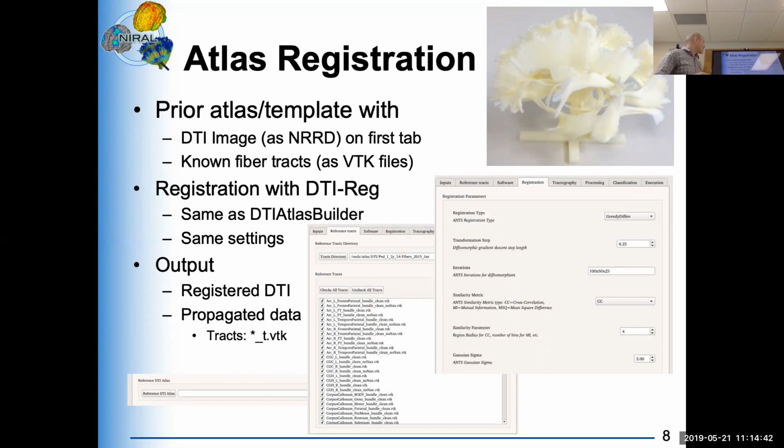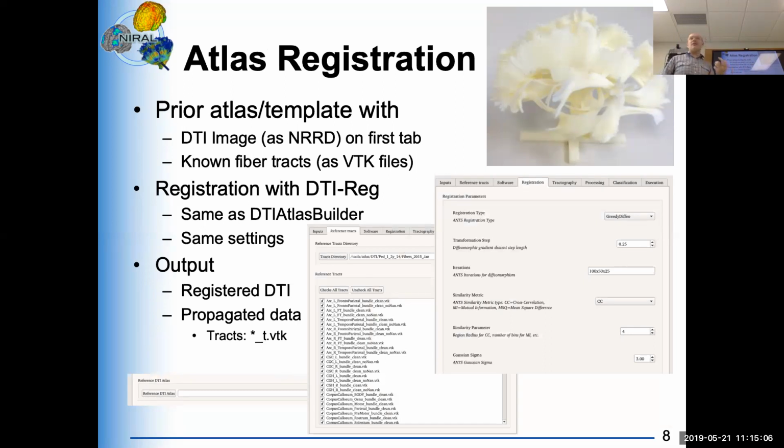Then once you've defined this, the tool will do a registration of that prior atlas to your current image, and that uses the same registration as DTI Atlas Builder does. It's a tool that's called DTIReg. That's one of our Slicer modules that registers two DTI images to each other.